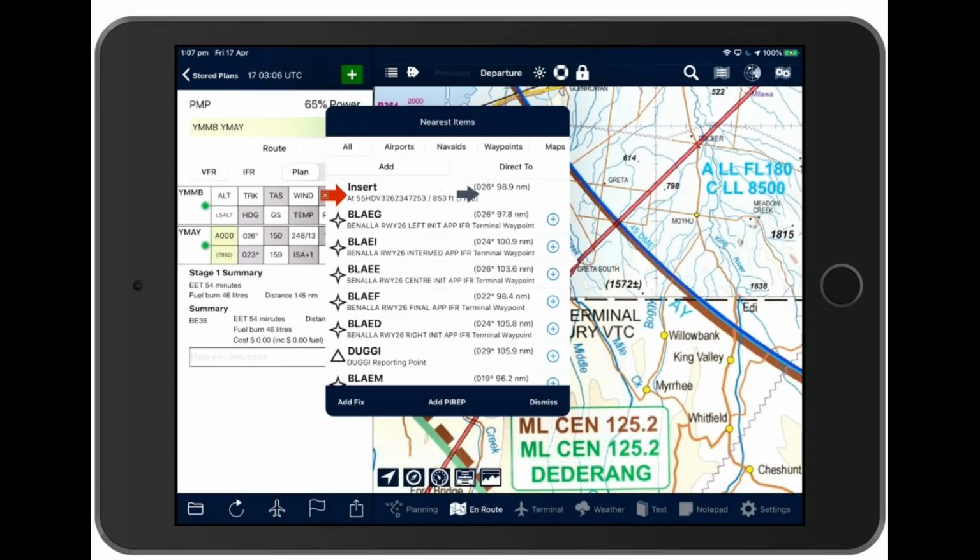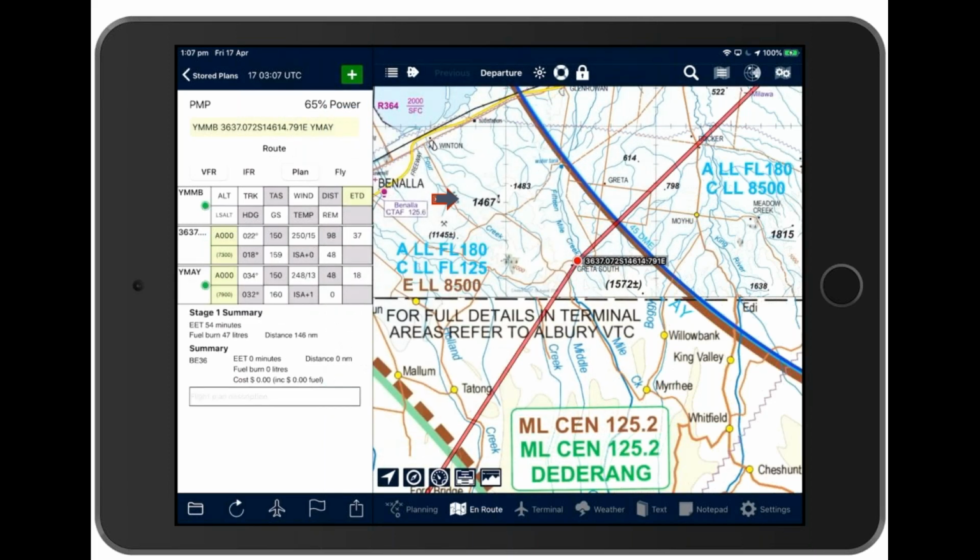This gives us a latitude, longitude, a bearing and distance from our current position, and the height of the ground at that place, 853 feet, and the grid lowest safe altitude in that area is 7,100 feet. Tap on that row to insert the point into our flight plan, and there we have it in here.